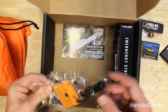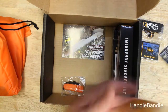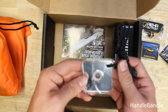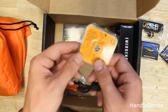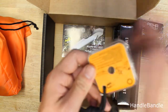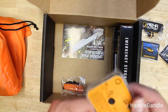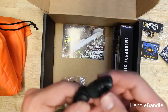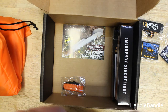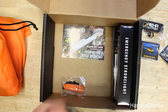All right. See if we can get this thing out of here. This is a signaling mirror. See, it's pretty bright right there, yeah. So I guess this hole right here in the center is so you can line up just where you're trying to signal. The sun coming in one way and the reflected light headed out the other. Okay, and it's got some instructions there on the back. That's useful. And it looks like, what is this right here? A whistle? Yeah, it's got a whistle on it. Little whistle. It's pretty cool. It's there on the end.